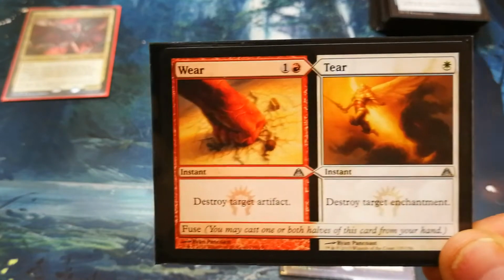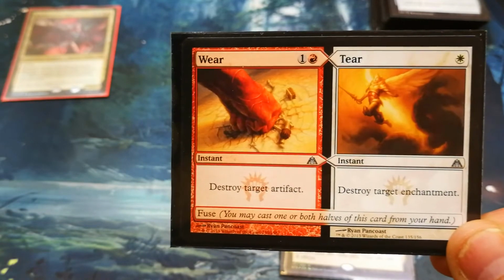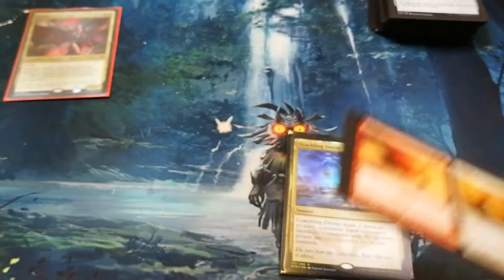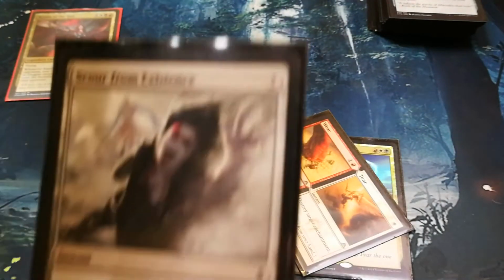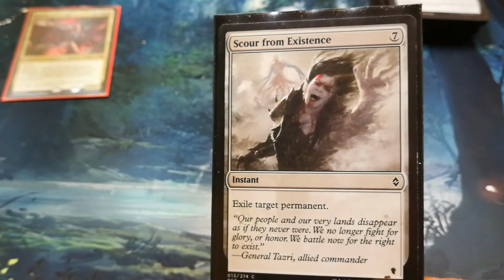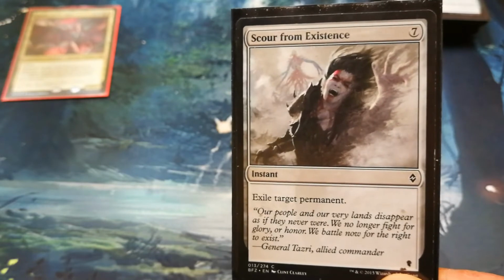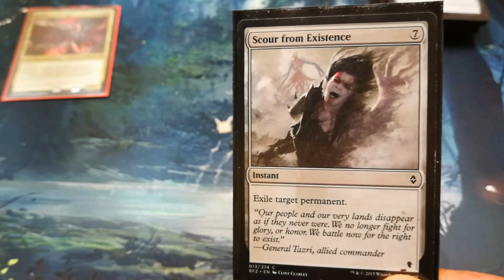Or do both if you pay for both. Just 2 cards in one. Saves a bit of space in your deck. I quite like it. Scour from Existence. Exile a target permanent. Now, it is a high mana cost at 7, but you get into exile. So again, getting around indestructible and stuff like that.